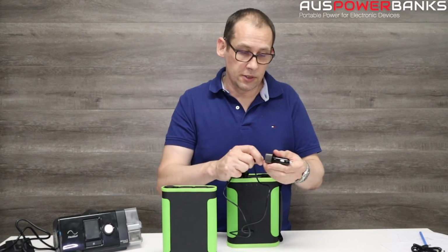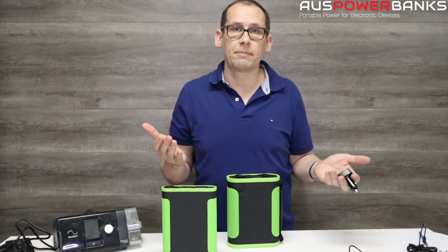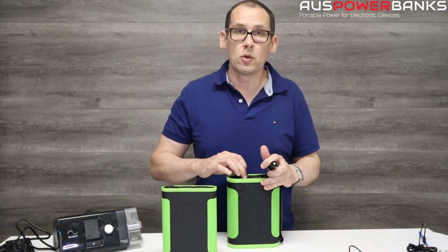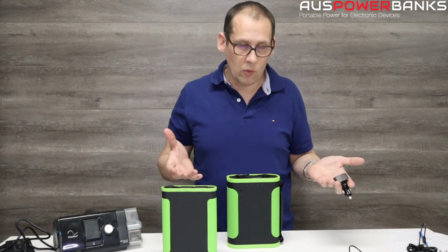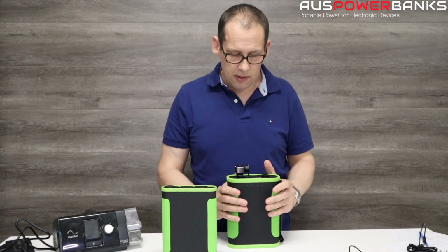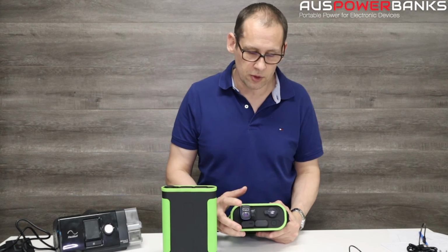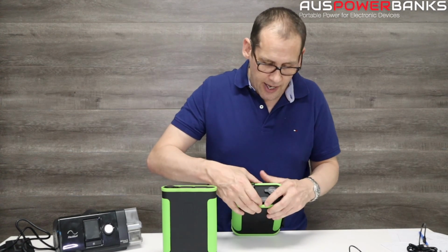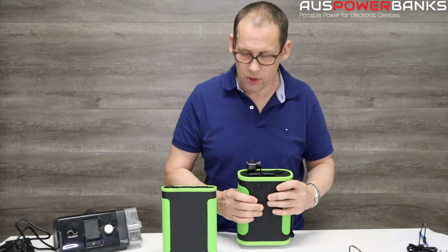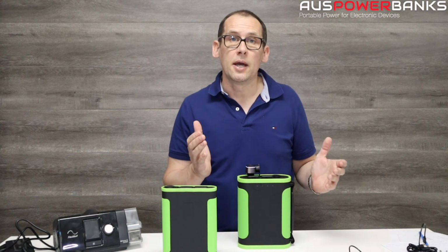Another good thing that this does is it doubles as an extra USB-C. So if you had a few USB-C devices, just say you had a couple of laptops, most new modern laptops now are charging from USB-C. This power bank only has one USB-C output. The input, it's an output and an input. But if you wanted two, you can take this adapter if the power bank isn't being charged, and you can place it into one of the cigarette lighter to 12 volt outputs, and all of a sudden you've got an extra USB-C output. You do have two standard 2 amp USB-A outputs on this as well. So it's good not just for CPAP machines. If you're hiking or camping, as I said, or outdoors, there are other things you can use it to charge, like phones, cameras, anything like that.